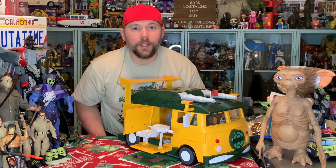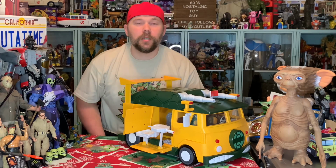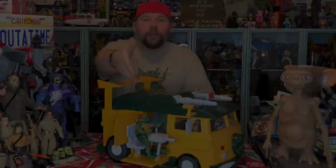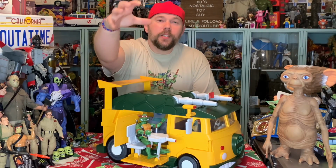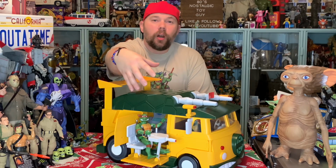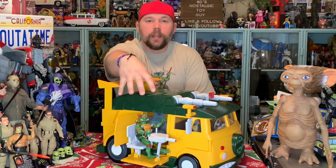Let's put another Teenage Mutant Ninja Turtle Super 7 Ultimates figure in that seat right there so he could do some damage to the bad guys. All right, guys and gals, there's Raphael. He is on that bench seat right there. He's got his hand on the handle, the firing mechanism of that weapon right there.